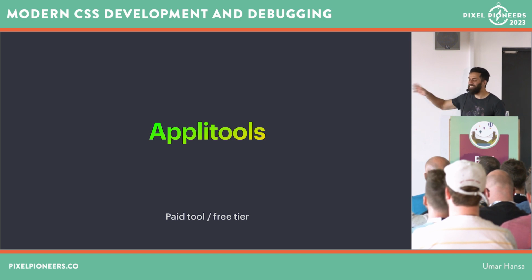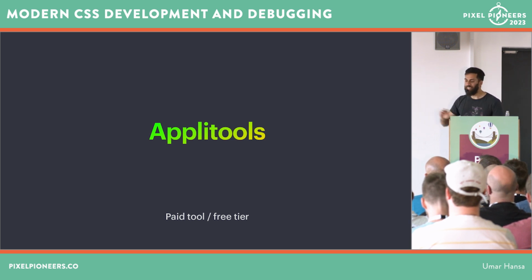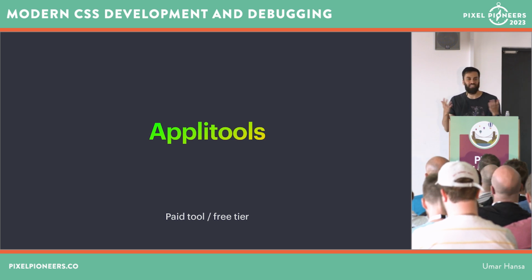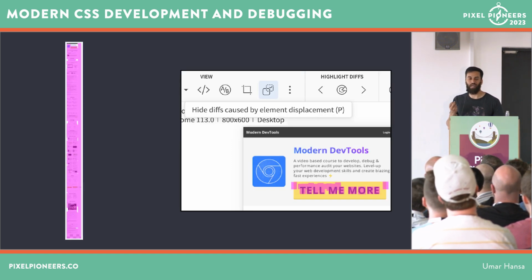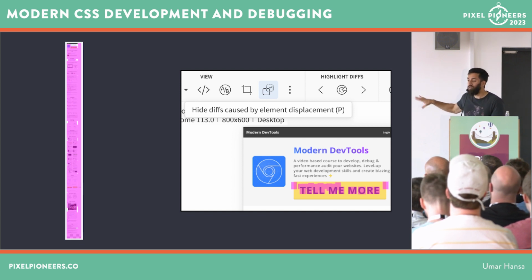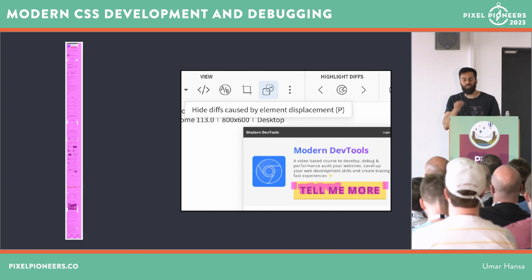But anyway, this is my website. So I've increased the font size of a button right at the top. It's displaced everything like we've been seeing. And coming to work on a Monday morning, or Friday evening, and having to look at this is not fun. So they have a tool called hide diffs caused by element displacement, which is very nice. It will hide all the diffs below and only show the root, which is a very good, very powerful feature.